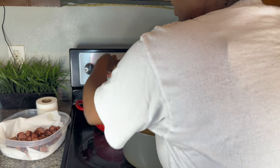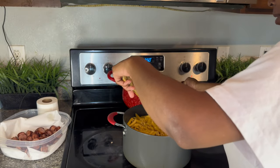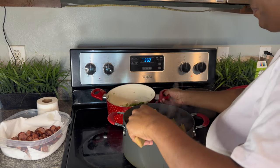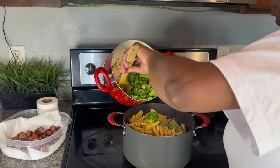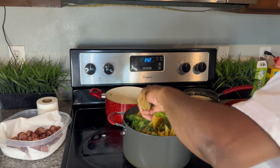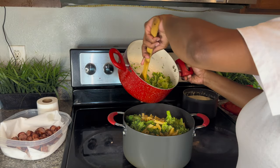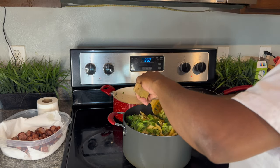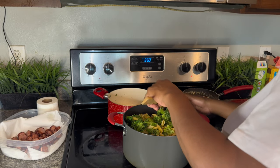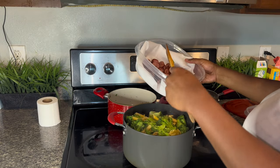All right, y'all. Now that everything is combined, everything is finished cooking, we're gonna go ahead and combine it into this pot. I hope it all can fit up in here, y'all. I'm gonna have to get a big bowl, put all this into the bowl, then cook it in 2 pots. Cause I don't know if I put too much shells or what. I gotta get bigger pots. Like this is a big pot, but I need them big pots. The ones they do the crawfish and crab boils in. Them big silver pots.